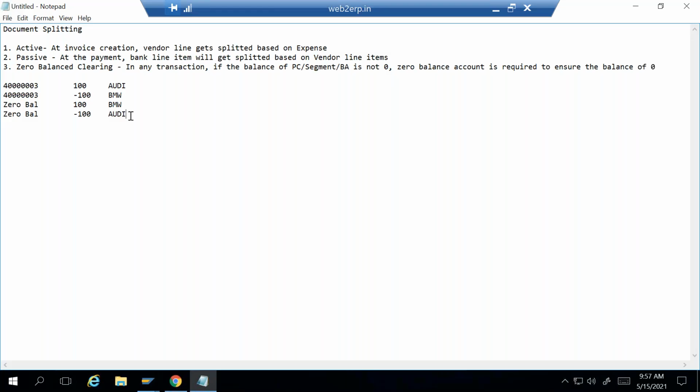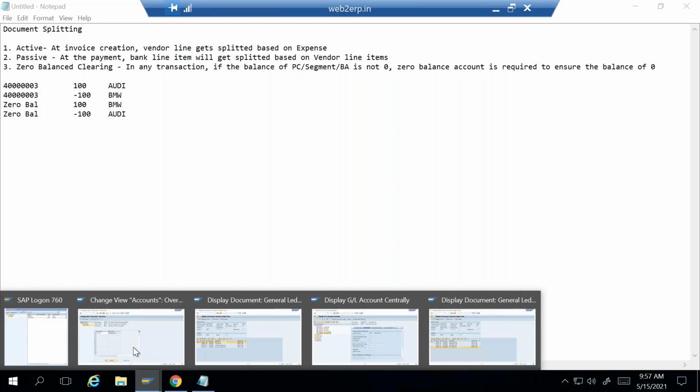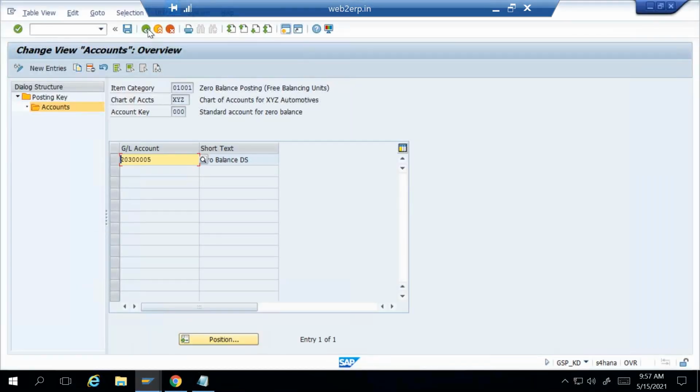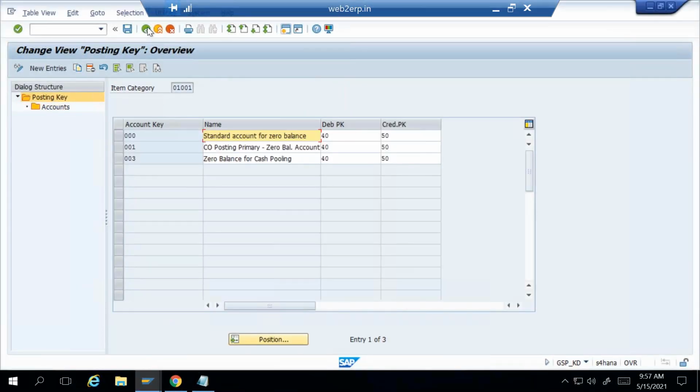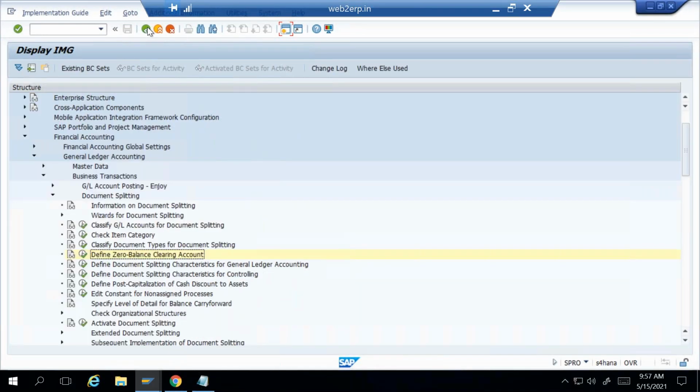If you are able to catch that, fine. If you are not able to catch that, maybe when you receive that requirement, you will be able to perform that. So I'm just giving you the high level overview of some configuration which may be required if you want to configure document splitting for the advanced scenarios. Basic scenarios, what we normally use on day-to-day basis, 95% of the time, that will get resolved with this basic configuration itself.